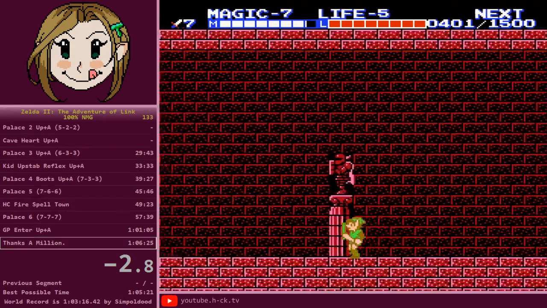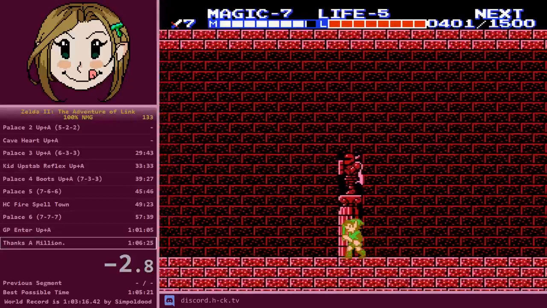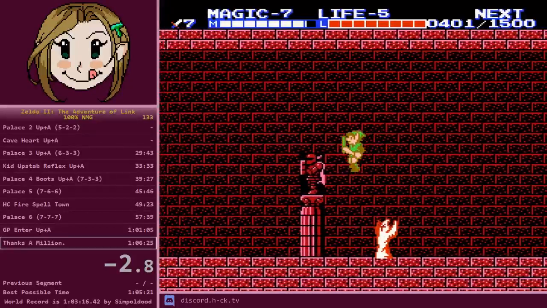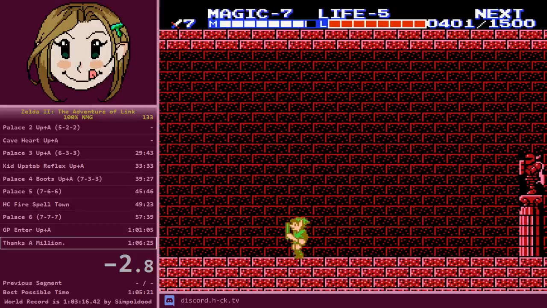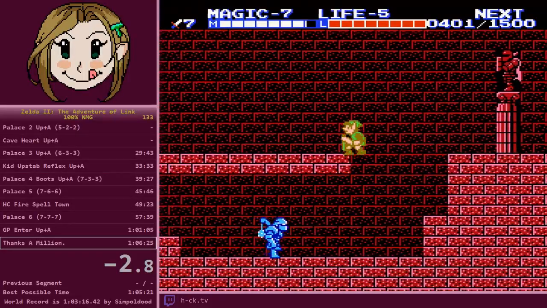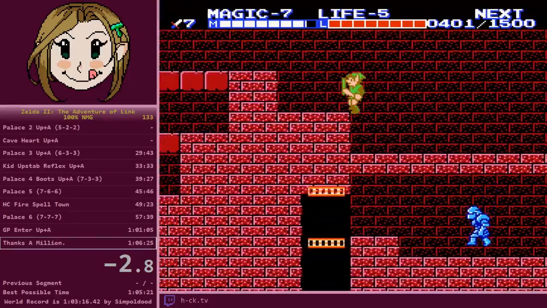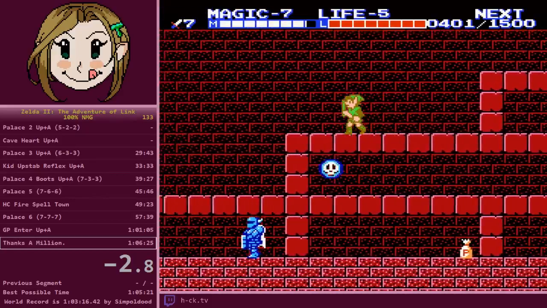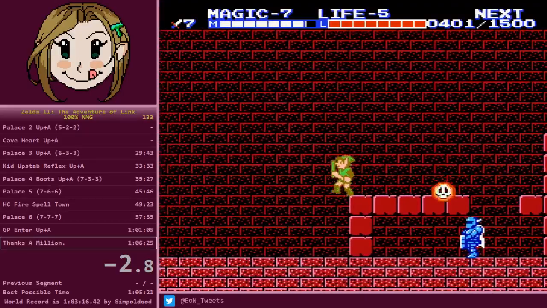So, just gonna go. And that's doing the loop around. Basically, your sword hitbox is wrapping the screen. Oh, I almost... Okay. And so you can... It's faster than having to walk all the way out there to test that statue.